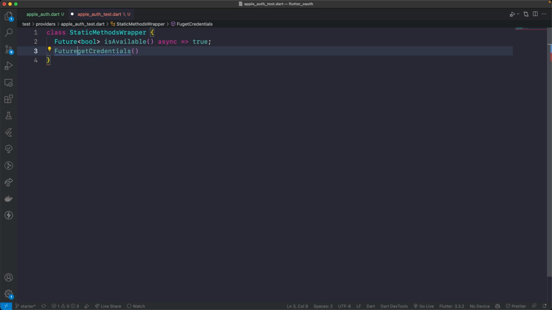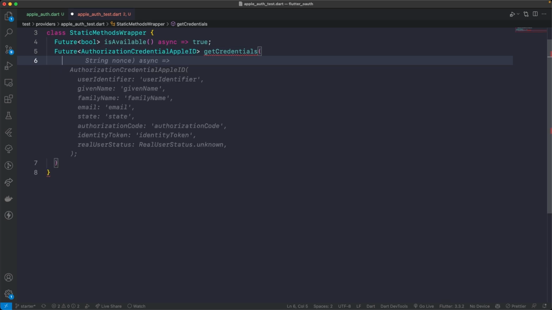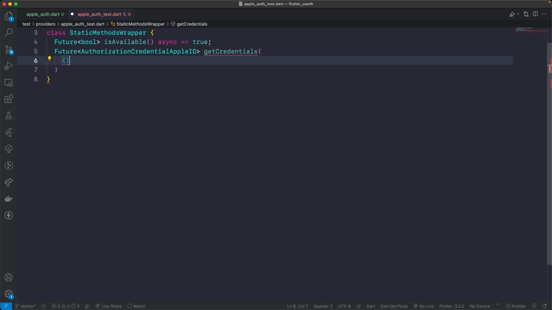This will return a future authorization credential Apple ID. This method accepts a list of required scopes.